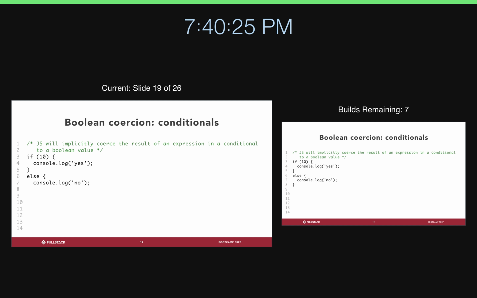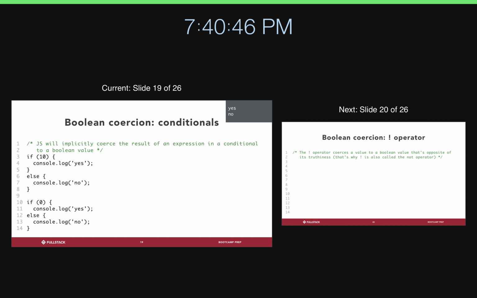So in this case, we see the same result with numbers. If whatever expression in here evaluated to 10, maybe we did some math and there were a few operators in here, before the if even works, we need to get a single value. So we've just skipped those steps and plugged in a single value here, the value 10. And down there, we did it for 0. In the case of the number 10, it's not 0, so we log out yes. 0 is the only falsy number, and so in that case, we log out no and hit that else block.